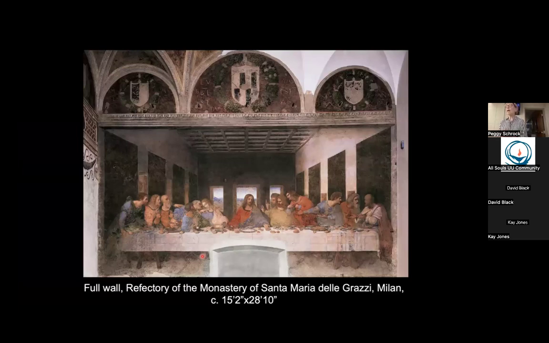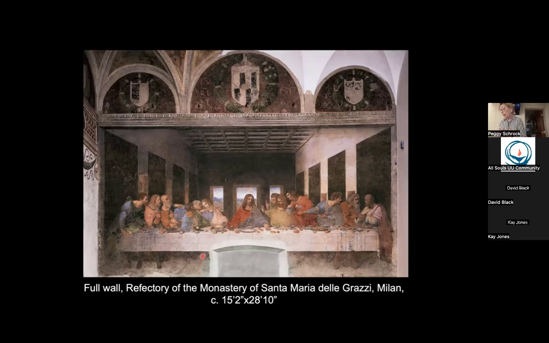He laid down a white layer to smooth the wall and then painted with both oil and tempera on that. It's an experiment, and all experiments don't work. And this is a good example of an experiment that doesn't work. It was unstable even before he finished it. It was falling apart. If you're going to paint on a wall, you better use real fresco and chemically bond it to that wall. This is not chemically bonded to anything. And it's been a nightmare. They've had to deal with it for a very long time.